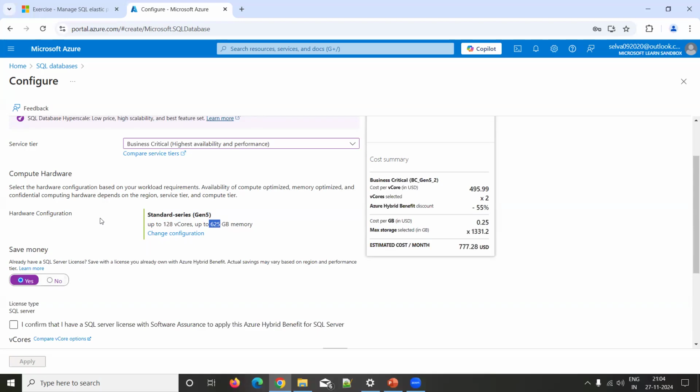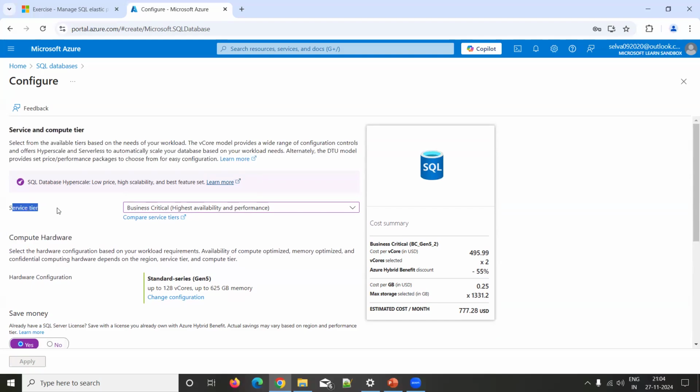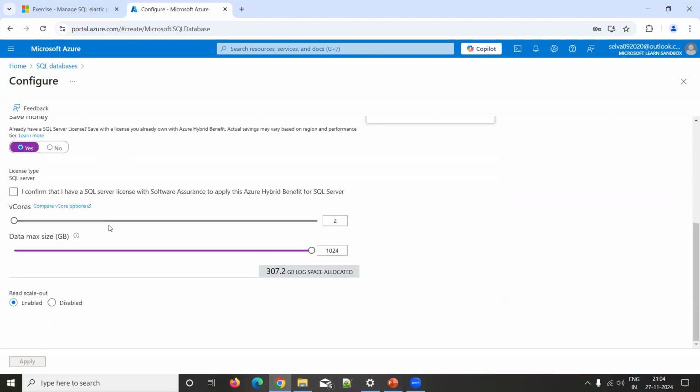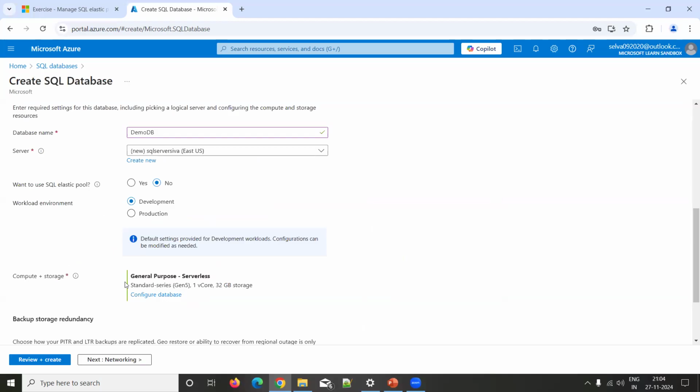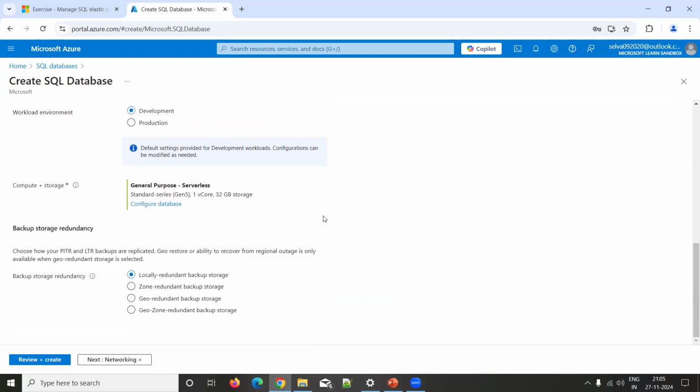Okay, so this is the way you have to choose your service tier. We choose the service tier based on our project and the volume of data. We consider all the scenarios, and decide what type of service tier we are going to use and how much storage we need. We have to choose this while creating the new database.